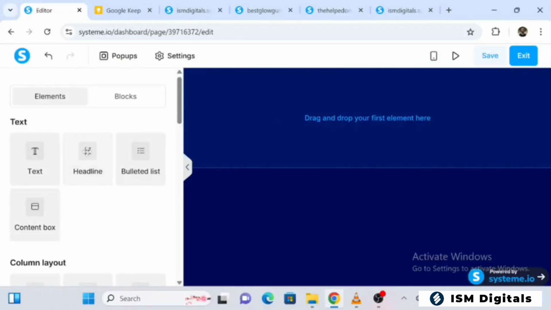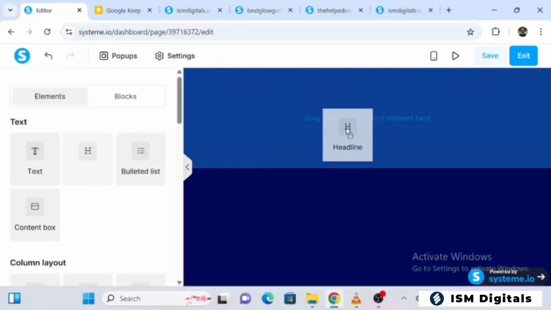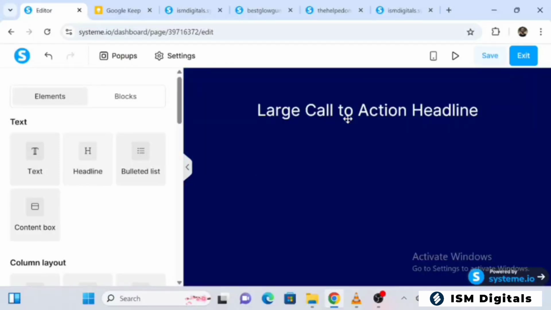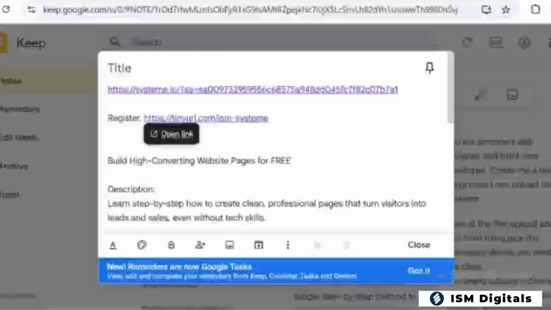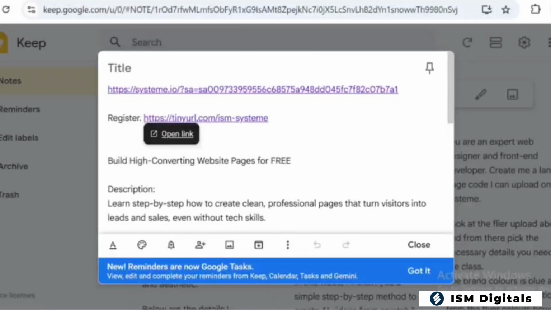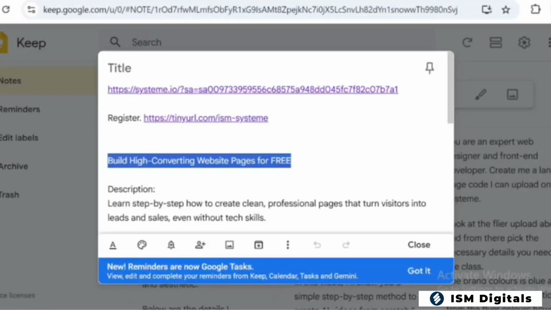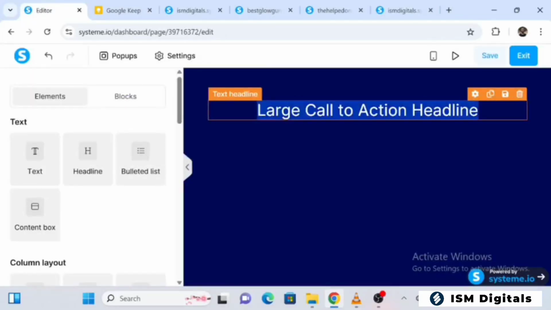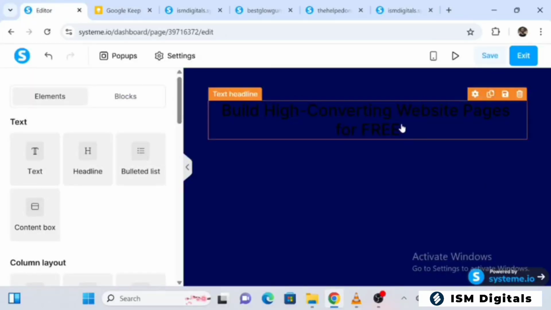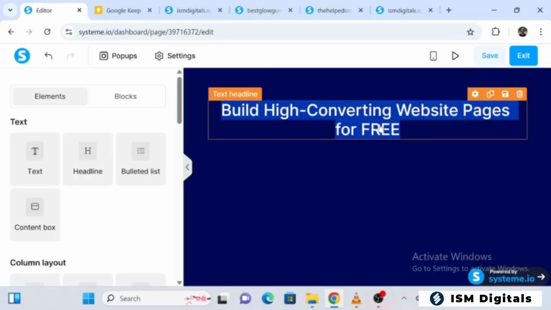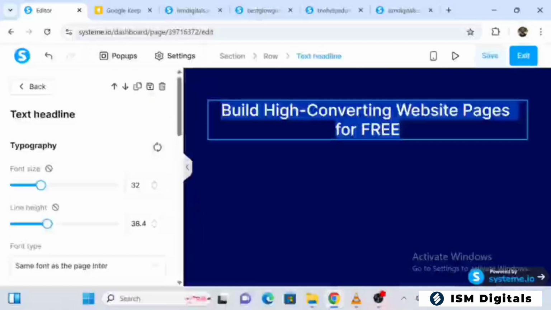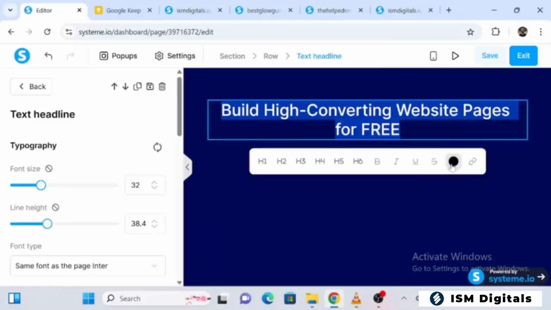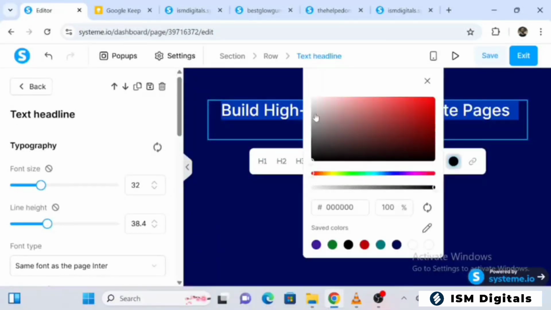I'm going to add the headline. You just drag and drop. It's as simple as that. Then I'll come over to my scripts, my website copy, and copy this. Okay, the color changed to black. To change the color back, just select all.